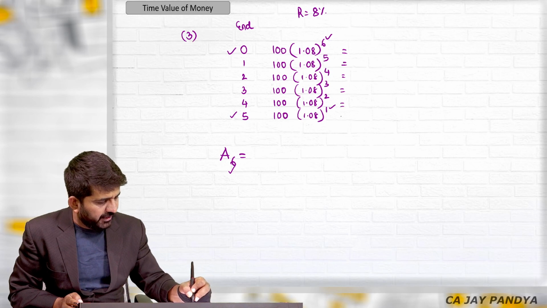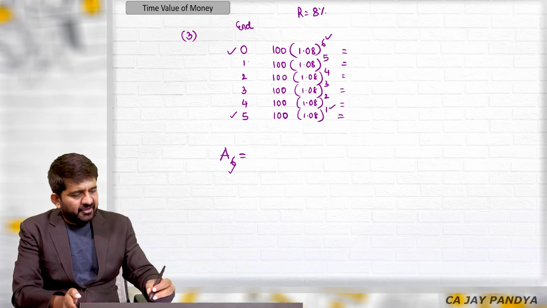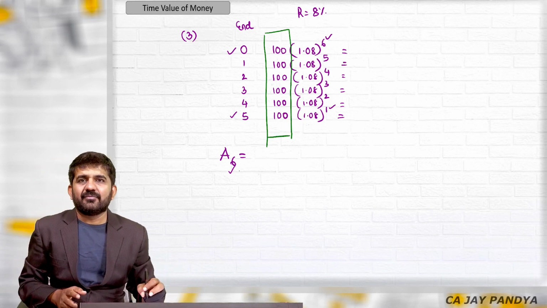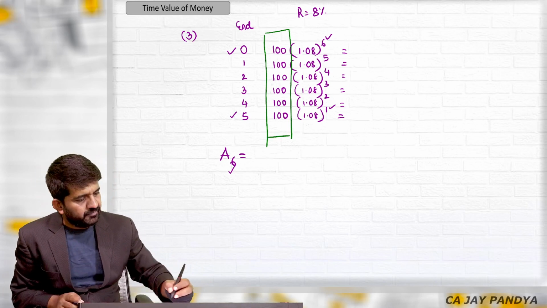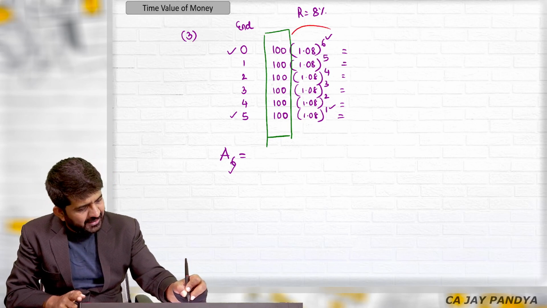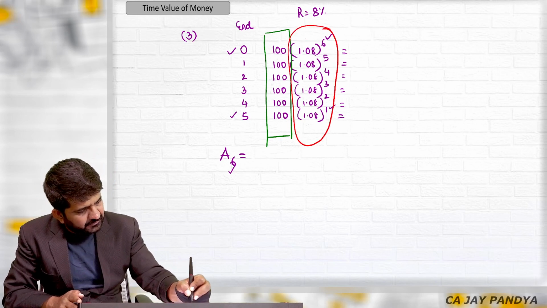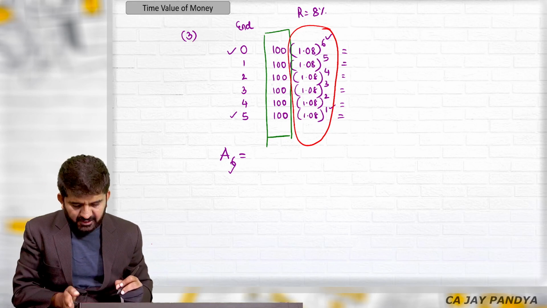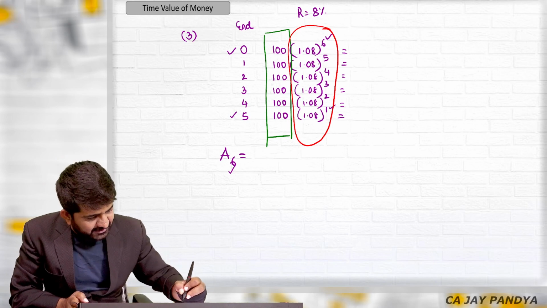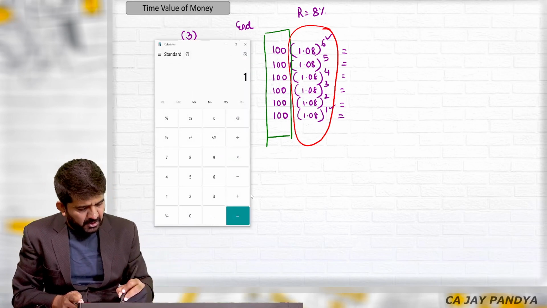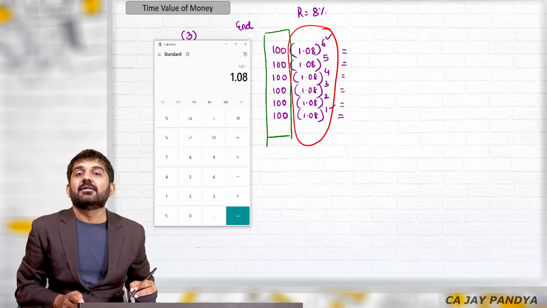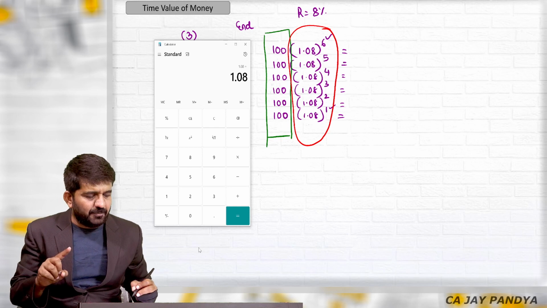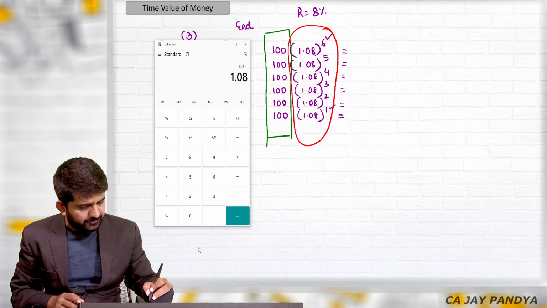See now what I will be doing. I'll take 100 common. So I'm not writing down everything. I know that I have taken 100 common. So I will have to add this in my memory, and just try to concentrate, if possible, do along with me how I am adding everything into memory. I'll start with 1.08 raised to 1, M plus. So 1.08 raised to 1 is added to memory.